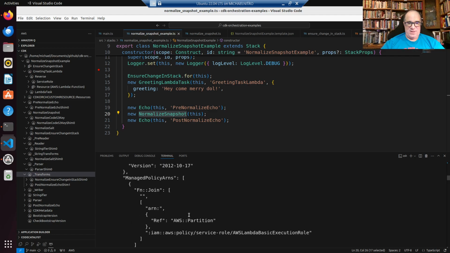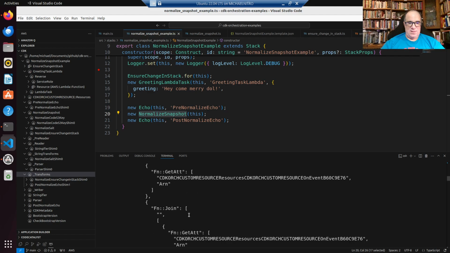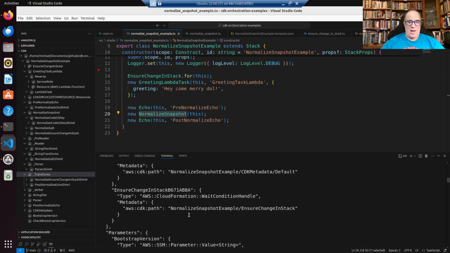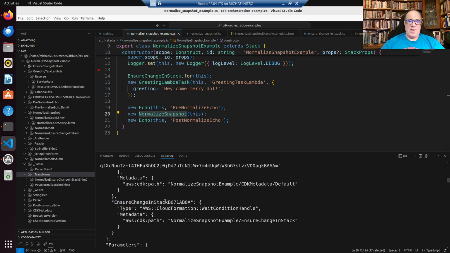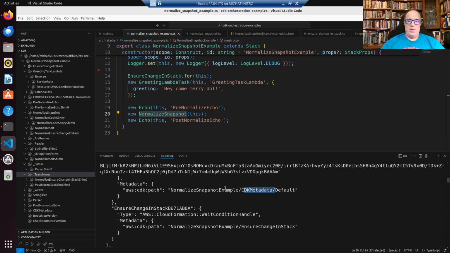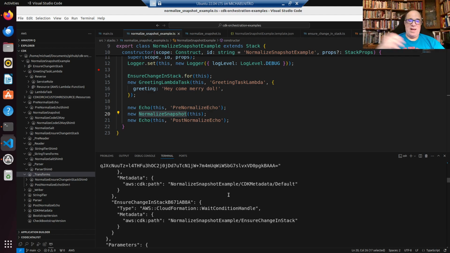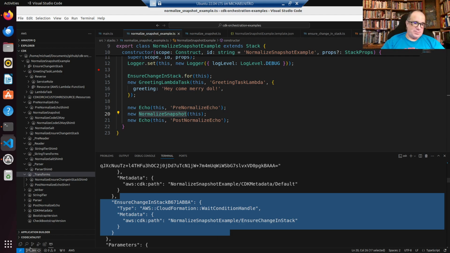And if I go to the bottom of this, you will see here's our ensure change in stack with the correct logical ID, and it ended up at the bottom after the CDK metadata because the CDK metadata got added as part of synthesis, and since our transforms ran at the very end of synthesis, that's why this got added here. If you remember how normalize ensure change in stack works, it kind of makes sense since it deleted the existing one and then added a new one that it would end up at the very end.